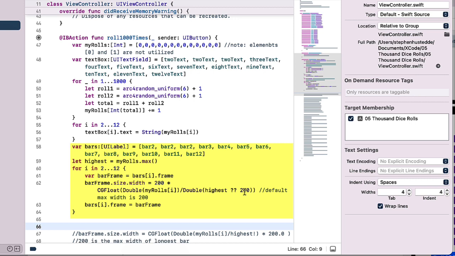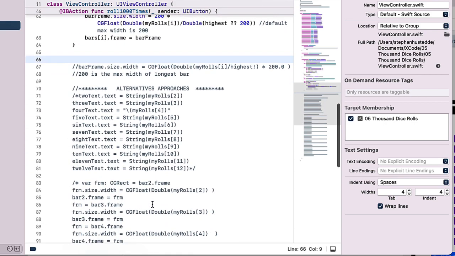If we had 1,000 rolls and we somehow rolled a 5 all 1,000 times, I'm going to set that value to 200. It's not going to happen, obviously, but that's the fallback. And then we'll simply set the frame of bars 1 to the bar frame. So we're changing the width of that bar frame. So we're creating a bar frame, and then we're setting that bar frame of that element I to the bar frame.